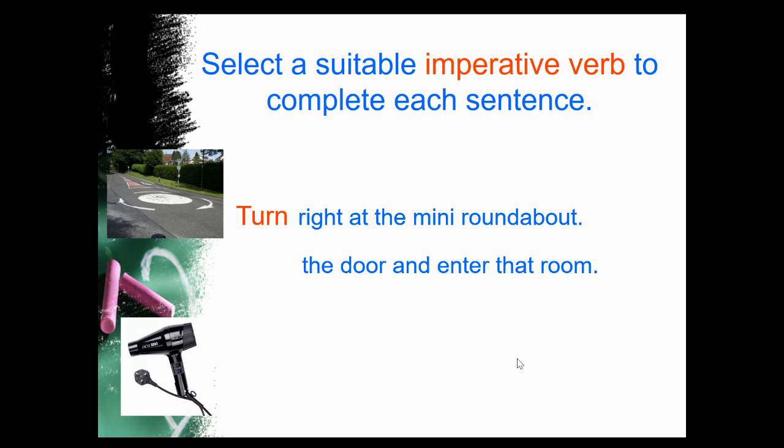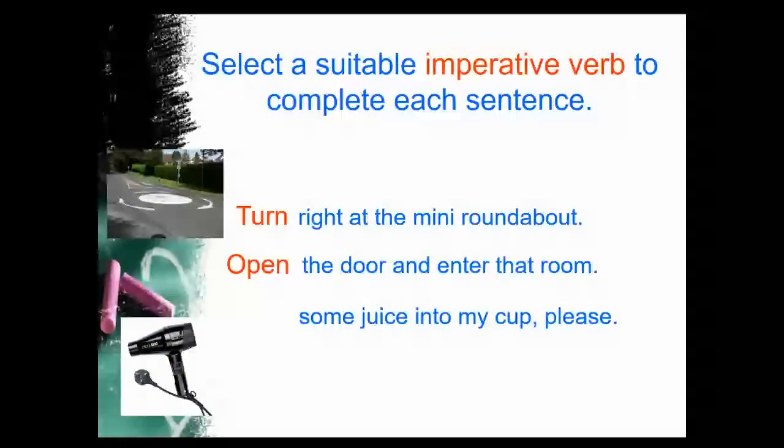Blank the door and enter that room. What word can I put in front of the sentences? Do you have open the door and enter that room? Well done. Last one. Blank some juice into my cup, please. If I need to drink something and I see someone holding a jug of juice, what will you tell that person to do? Let's think of a suitable action word. Do you get pour? Well done. And that's the end of the first part of today's lesson.